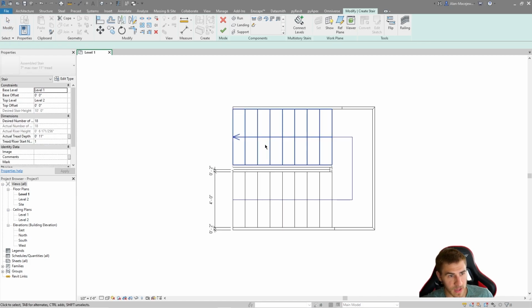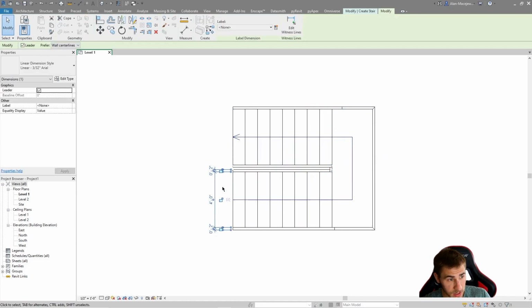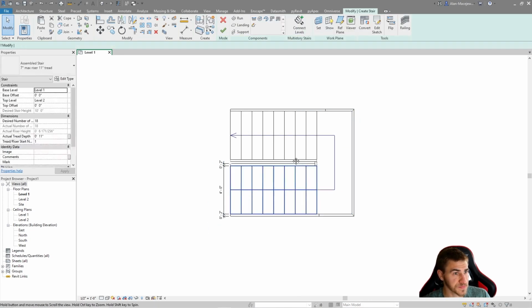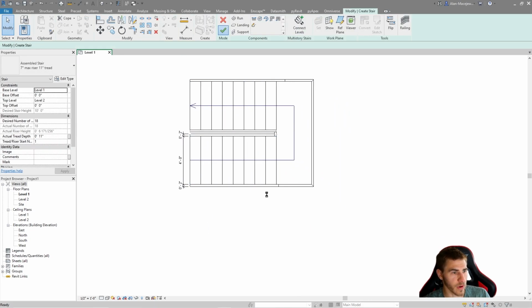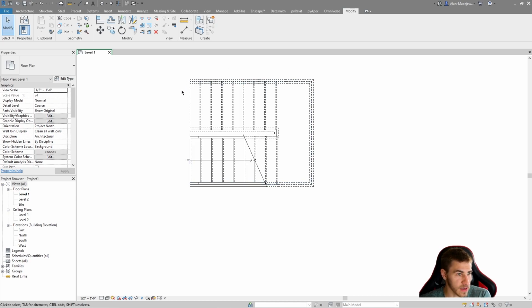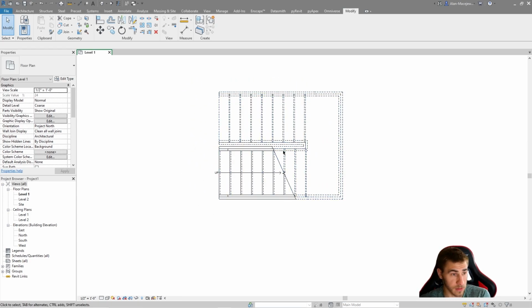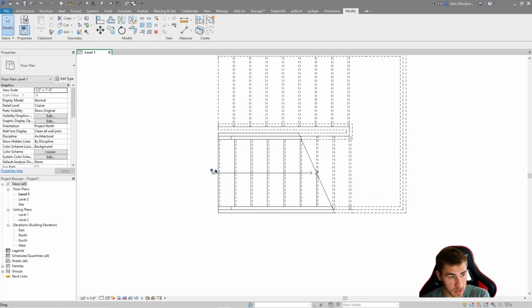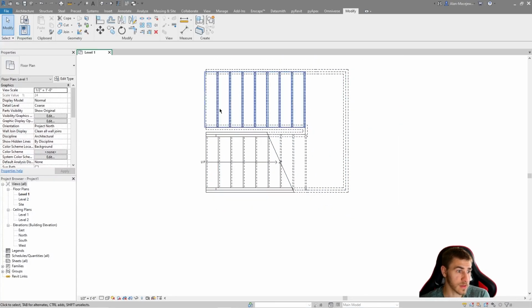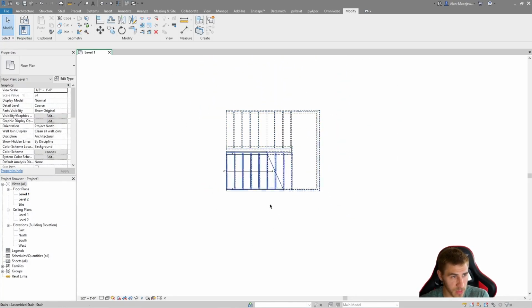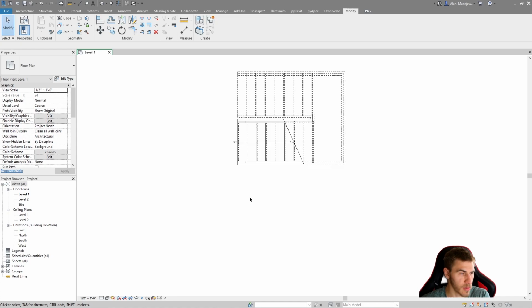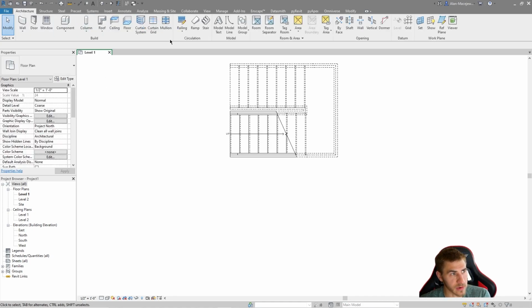Now, something else I really enjoy having the ability to do is, I'm just going to leave this stair. We'll finish this, and we'll go ahead and draw another one. So obviously what we get is basically everything that we need here for a switchback stair. Here's my bottom where it will say up, and the arrow will travel up all the way around to the top. So this is by no means to code. We'll cover that in a future video. But let's go ahead and draw another stair.